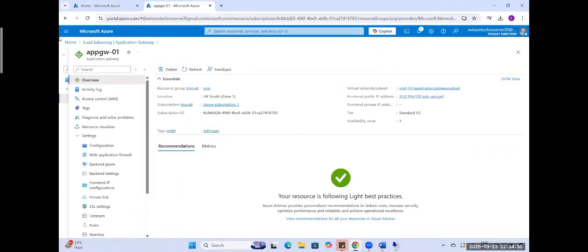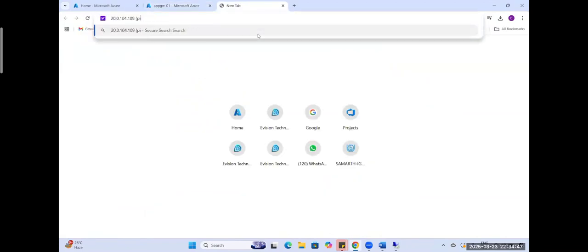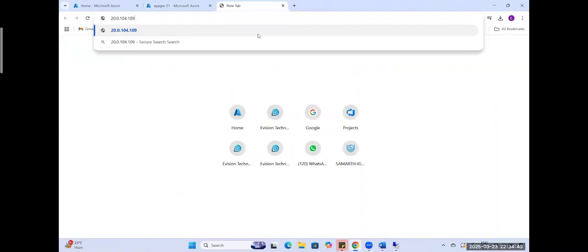ये खुला हुआ है. We need to go to the application gateway and from there we will take the public IP of the application gateway. मतलब front end पे request करनी है हमें. So I will take the public IP of the app gateway, paste. This is the app gateway IP slash user has the URL slash images slash default dot html.